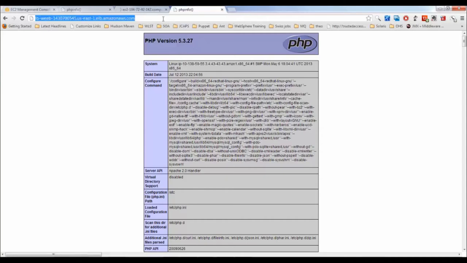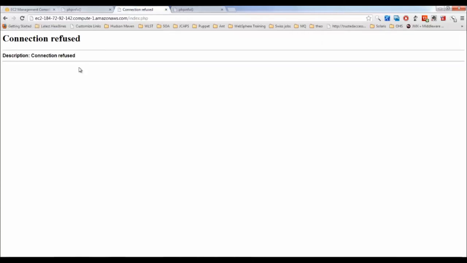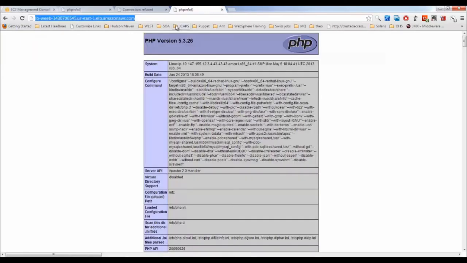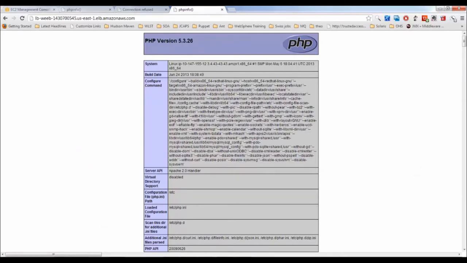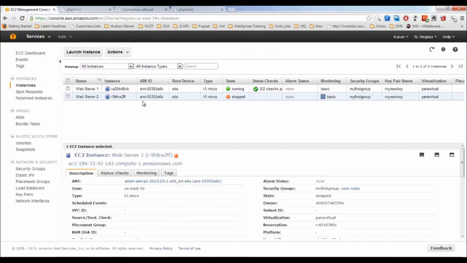Now try to access the URL which has been provided by the load balancer, and you can still see you are able to access your page and the page has nothing wrong in it. So even if one server crashes, your user will not experience this, and the user will be able to access your website the normal way. As you can see here, the second server is down and the connection has been refused. But if I try to access this again and again, I'm still getting my page because my one server is still up and running, and the page is served from that server. Because of the load balancer, I don't see this happen. This is all happening behind the curtains, and a normal user is not aware of it. This provides a high availability solution to your services.